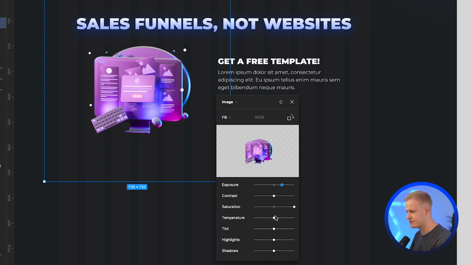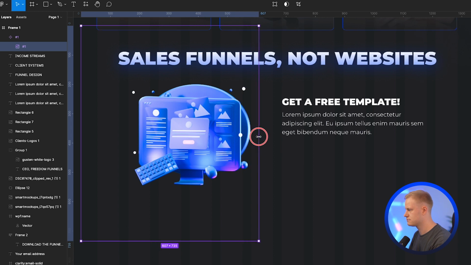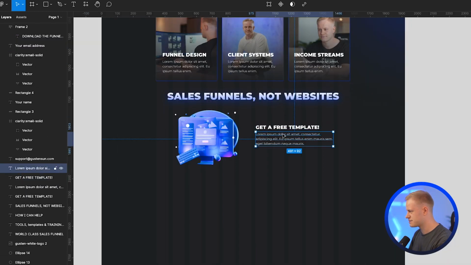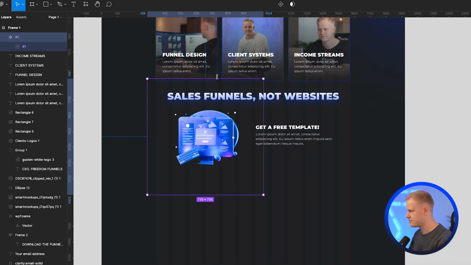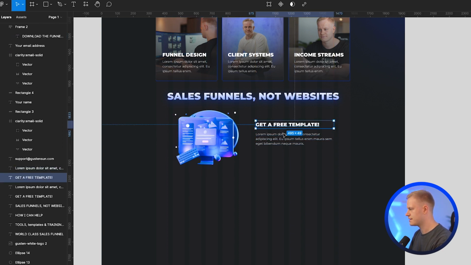Can get it down to something like this, tint, something like this. And now I'll just cut out any of the empty space. This looks pretty small in comparison to the image. But we'll fix that later.